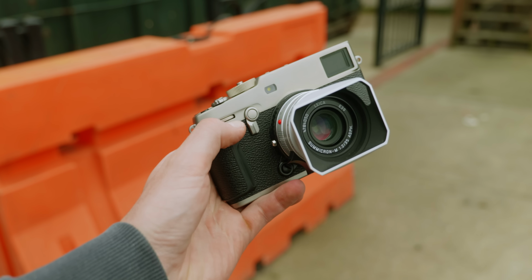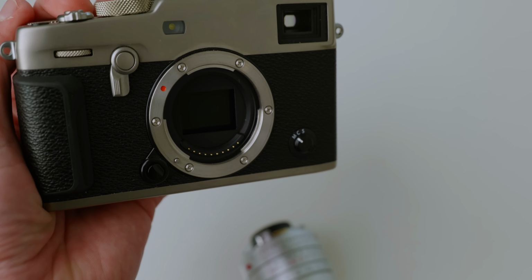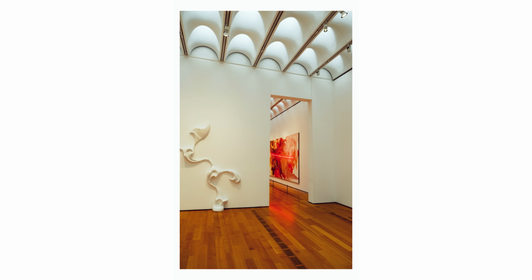Now, the X-Pro3 doesn't make a lot of appearances on this YouTube channel. It's something that I picked up more for my personal photography. It's something that I take with me when I go out on the weekends. I brought it to the Atlanta High Museum with me recently. Have a lot of fun with this camera, but it's not something I use professionally.